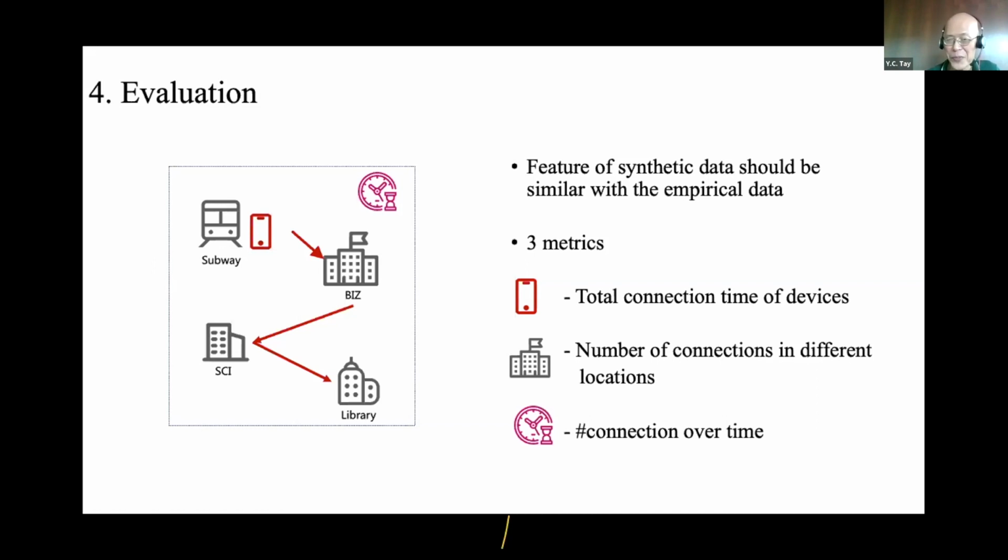Jiang Wei was my PhD student who worked on synthetic data generation in a more general setting. He's somewhere in the audience, but I don't know whether he's... Yeah. Okay, can you answer that question?